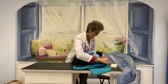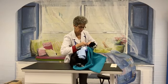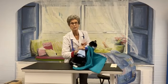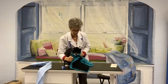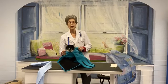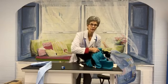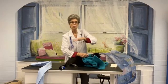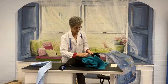So now to get the wrap on, we're going to come up and around his head, and you can get this right in front of the cowl. You saw that I got that in front of the cowl, so I'm imagining he's a cat who might be difficult to handle. And now I'm going to take the cowl off because I don't need it. There we go. Again, with this tool, this cat wrap, take either side to hold him like so as you position his body. This is what will help prevent him from swatting with his arms or wiggling around in it too much. We want the wrap to come up around him somewhat quickly.